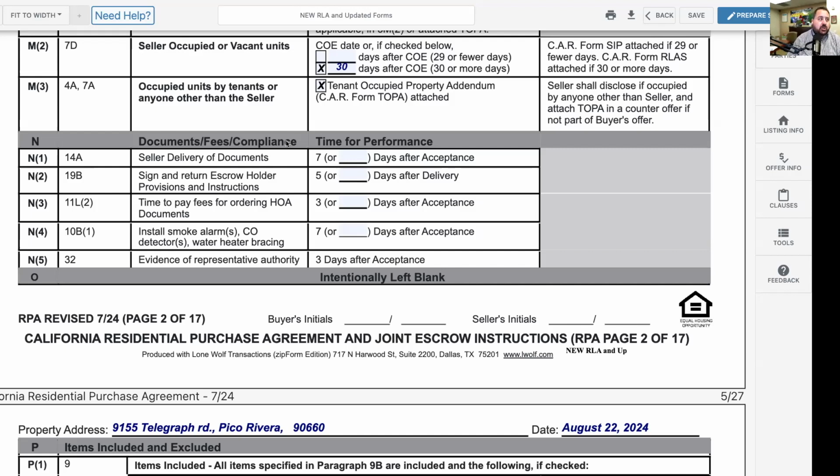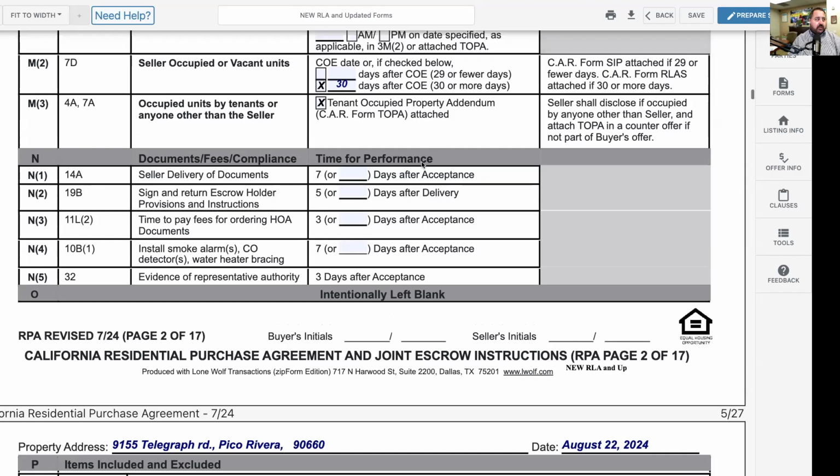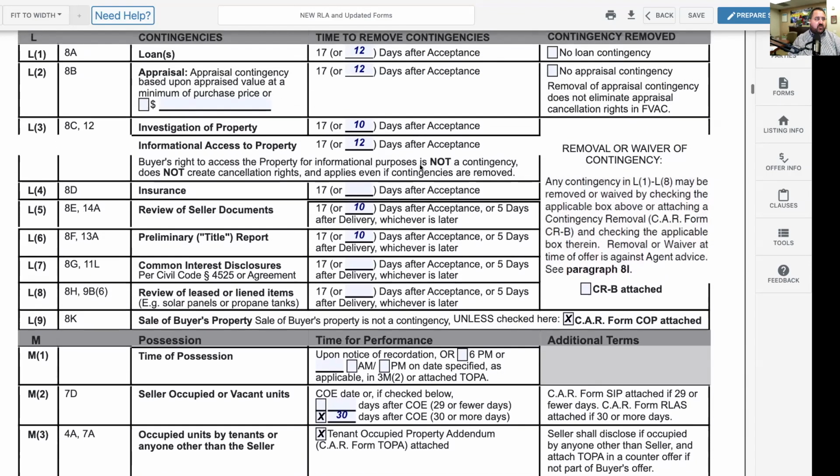Okay. So, and we'll get to it later on when we start getting into the details of explaining the contract. But in the writing of it, it's okay to leave it at 7 days. It's fine. But if you've reduced all of your time periods, and we go back here to the time periods for the seller, right? For the buyer, we've reduced all these time periods. Okay. So 10 days, 12 days, 10 days, 10 days. So review of seller's documents right here is at 10 days.